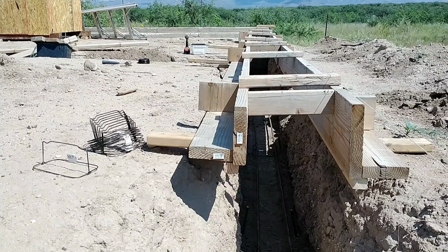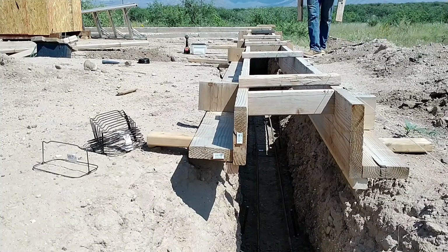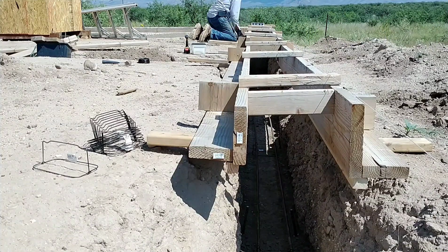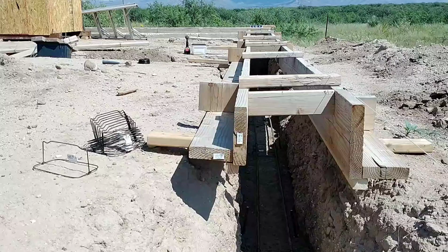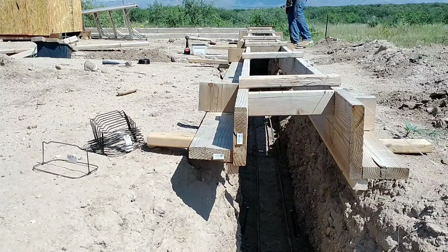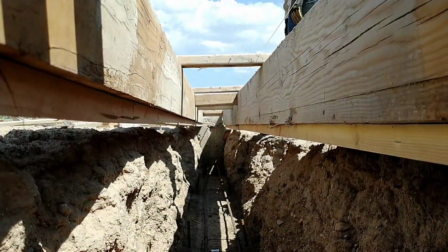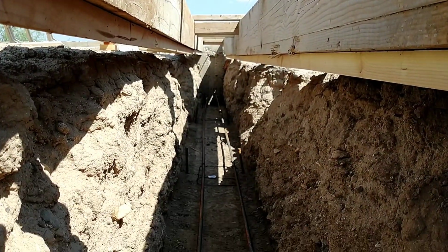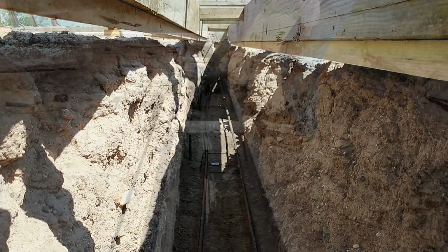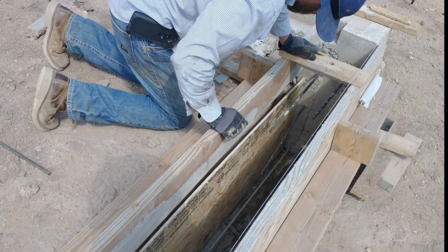Before I did that, I did need to run the rebar in the bottom of the trench. So I ran 2 runs of rebar about 3 inches up from the bottom of the trench all along, and then I started actually placing the forms. It was very much like the first pour. I just put them in place and then started leveling them. Once I got them fairly level, I went in with the OSB sheeting and attached it underneath to make that skirt that goes all the way down to the bottom.